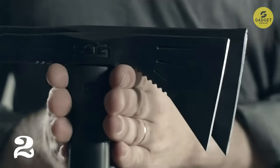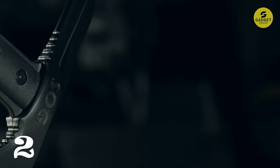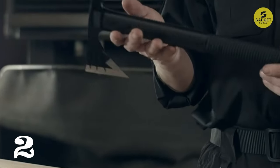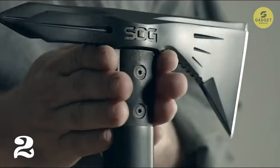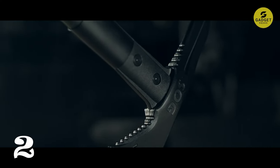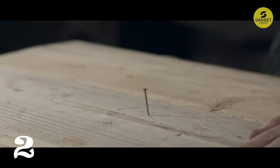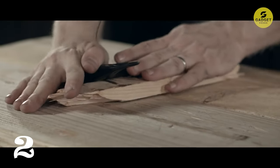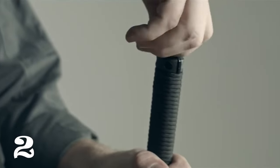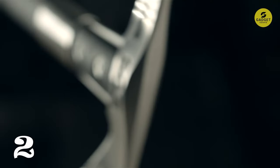Making it the perfect portable multi-tool for your backpacking escapades. Equipped with a paracord grip, this axe ensures a secure hold even in challenging conditions. Plus, it comes with a convenient ballistic nylon sheath, allowing you to sling it from your belt or gear for quick and easy access. What sets this tactical axe apart is its ingenious features: a checkered hammer edge, a claw for prying and wire cutting, and an in-handle ferrocerium fire starter rod, making it an indispensable tool for all your camping tasks.